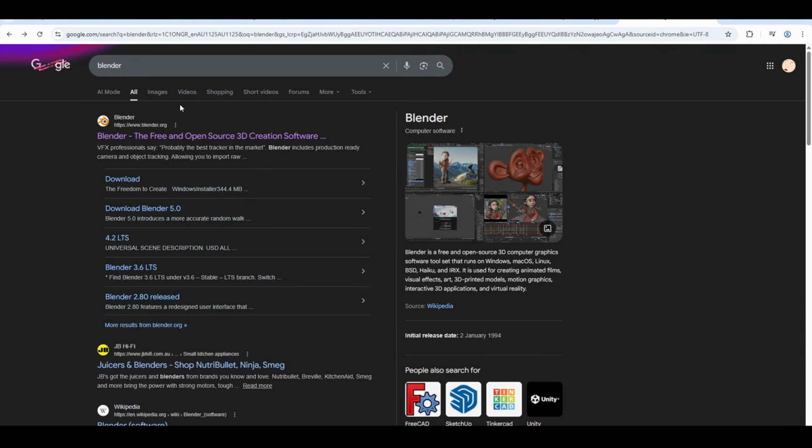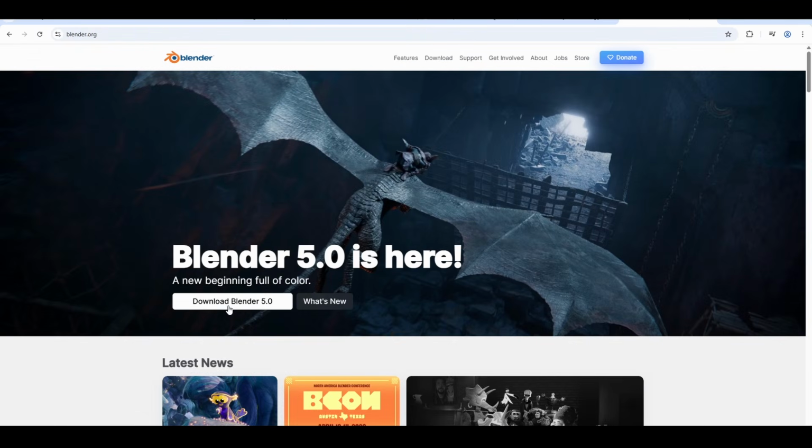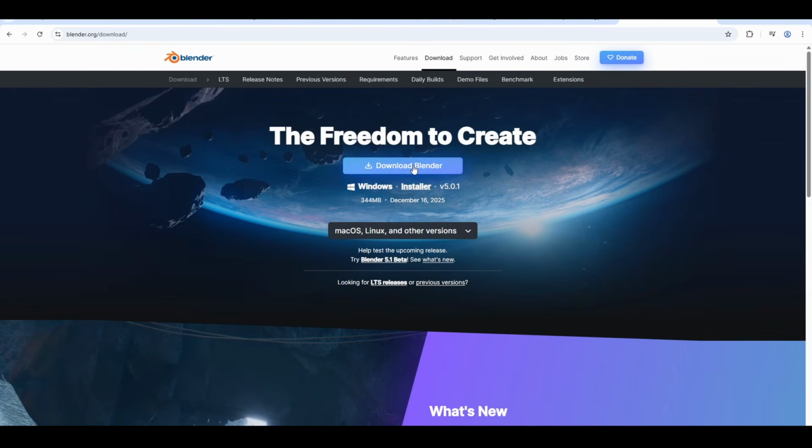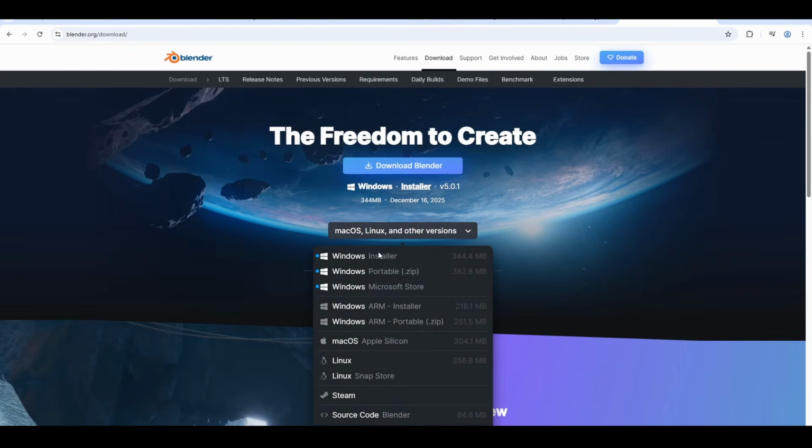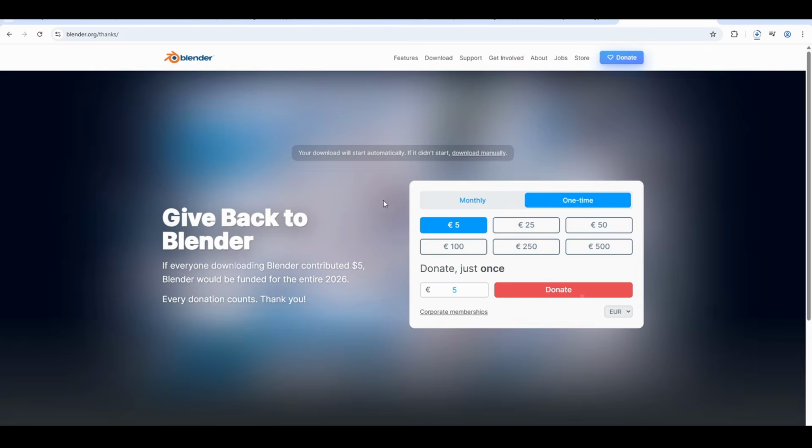So you want to go to blender.org and just click on the first one. And you click here where it says download Blender. And then you click up here, and if you need a Mac version or something, I'm pretty sure you can find it in here somewhere. I actually haven't updated Blender since 4.1, so I'm going to check out 5.0 here. That also means all the settings will be fresh, so I won't be trying to use shortcuts that you don't have yet. In fact, we'll probably take a moment at some point to set up some really useful shortcuts. I'll show you how to do that.